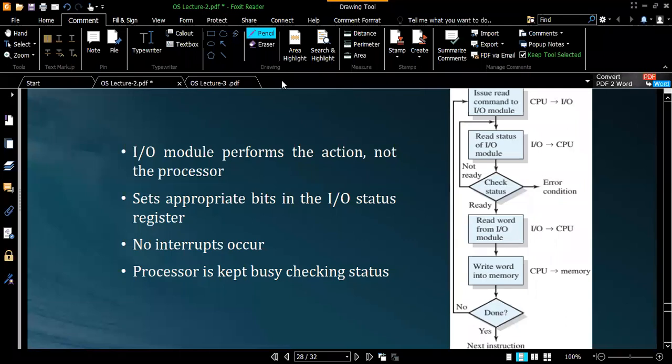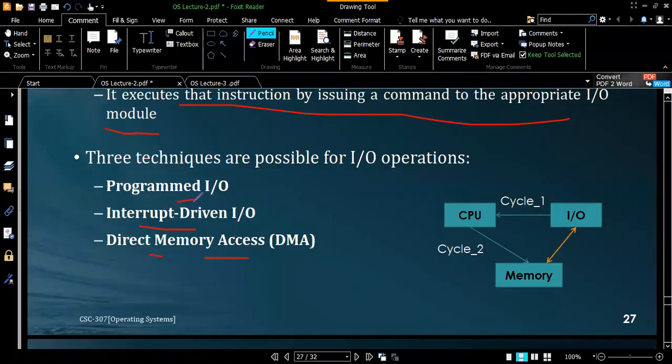Programmed IO is the first case, where Utpal sir does your registration, and if you have any problem, you sit there and solve it. So Utpal sir cannot do other work. In interrupt driven IO, whenever you have any problem, you go back and collect the data, and in the meantime Utpal sir helps other students. So he can do some more tasks. He doesn't sit idle that much.